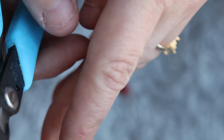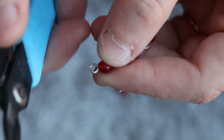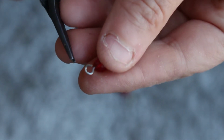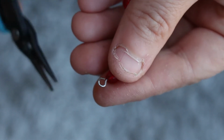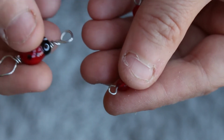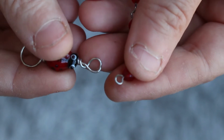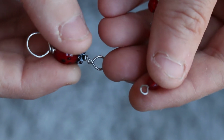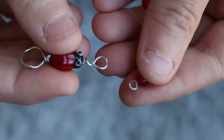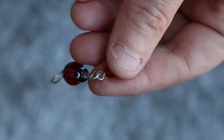Okay, so I have the end. You get the end of your bracelet that you finished. You open that open loop. Make sure it's not a wire wrapped loop. You can do a wire wrapped loop, it's just harder to remember for me anyways. And then, see there's a large loop and a small loop, put the small loop through that open loop. Close the loop.